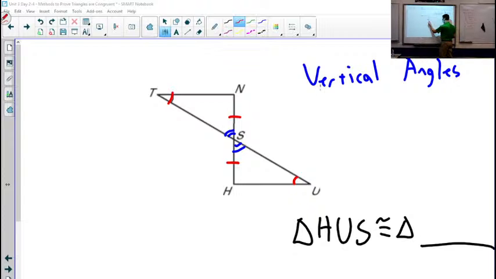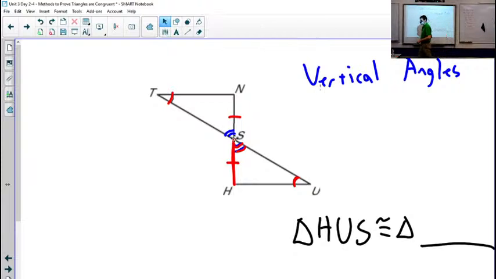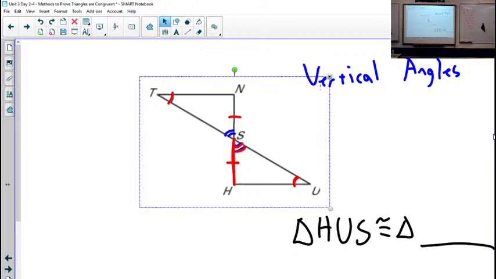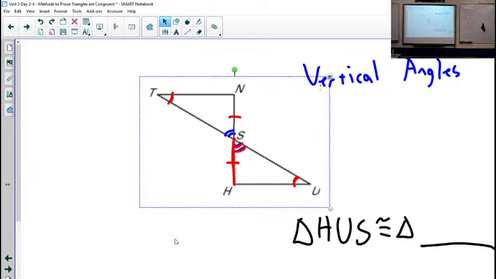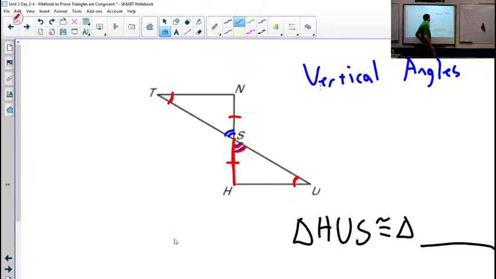Once again, I'm going to trace out, here are the two angles, here's the side, and we're looking at, is the side included between the two angles? Because if it is, we're going to say that it's angle side angle, to say that the side is in between the two angles. Here's the side, here's the two angles. Nope. Side is not in between the two angles, it's off over here. So that means that we are using angle, angle, side.